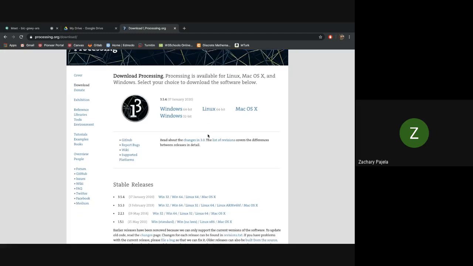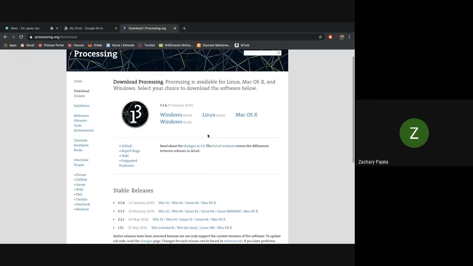I would say you can make the choice. I don't think there are any issues with incompatible libraries when using the Win64 version at this point. If you want to be safe, you can go with the Win32 version. You download it and install it, and once you've installed it, we'll show you what the IDE looks like.